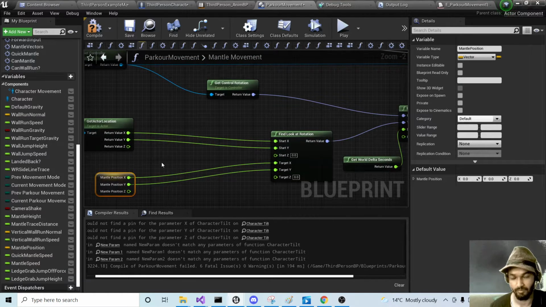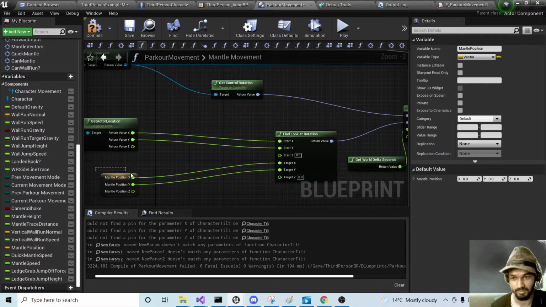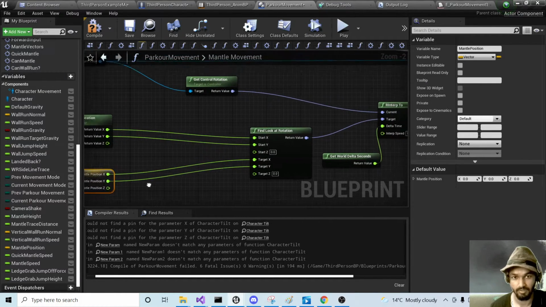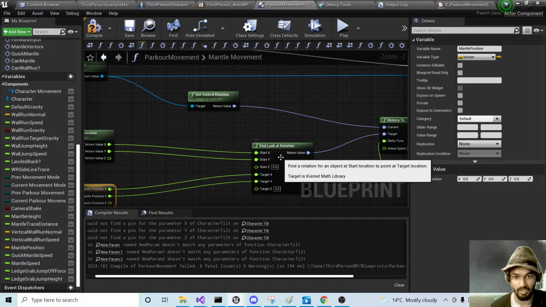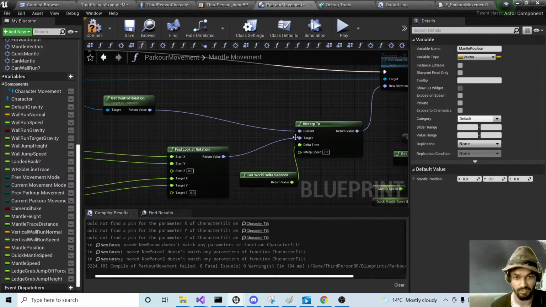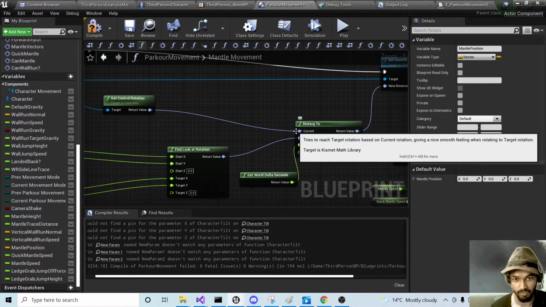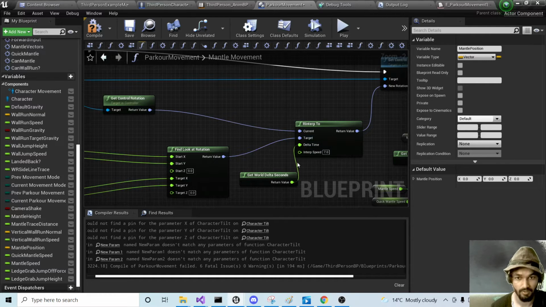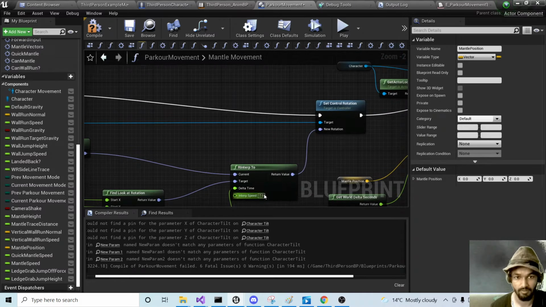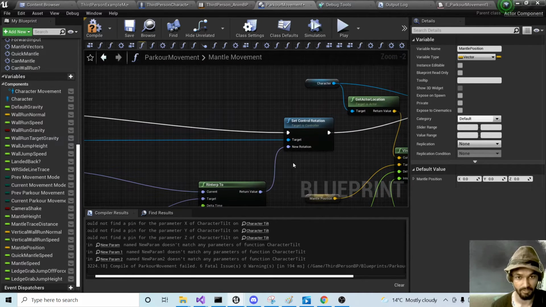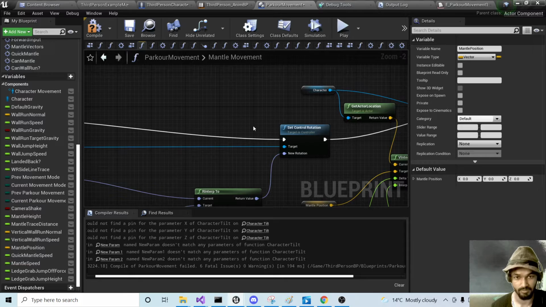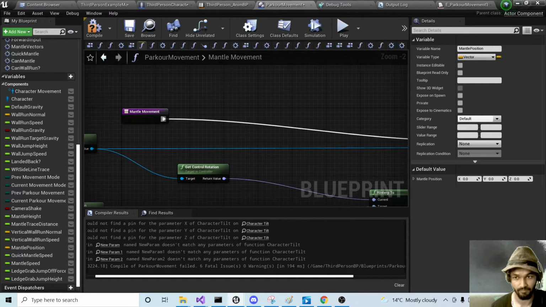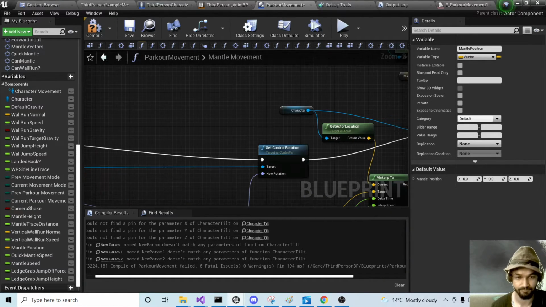So we want the character to look at the position the mantle is, and we take that look at rotation and we plug that into the target rotation that we want the character to rotate to, and then we take the current rotation, and we interpolate the current rotation to this target rotation with an interp speed of 7, and then we plug that into the new rotation for when we set the control rotation that we extracted from the controller.